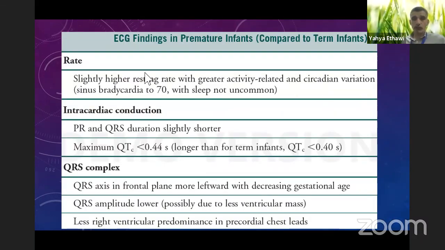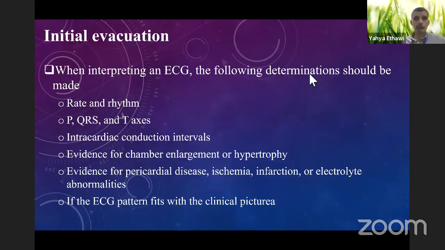You can freeze this and look at these numbers. Again, ECG finding, you can check the rate, you can check the PR and QRS length. You can use the corrected QT interval, and you can look at the QRS complex, the shape, and also the transition from right side to left side. You can also measure the axis and so on. All this can help you to assess congenital heart disease, and give you an indication of what the problem is.